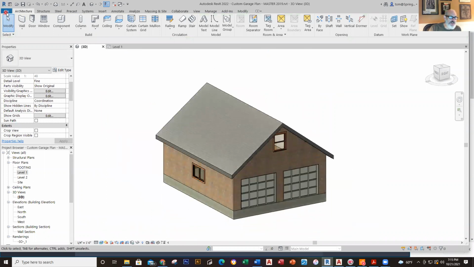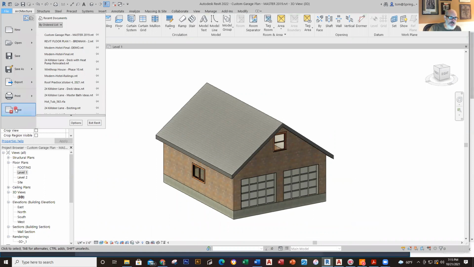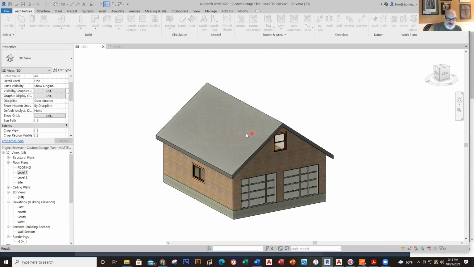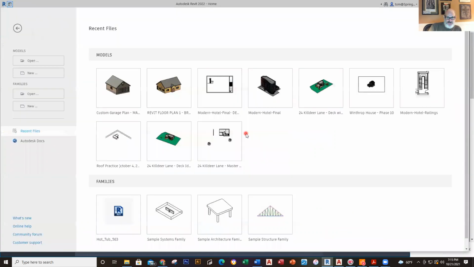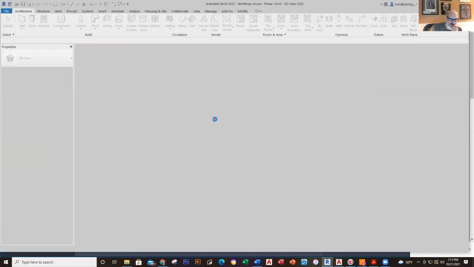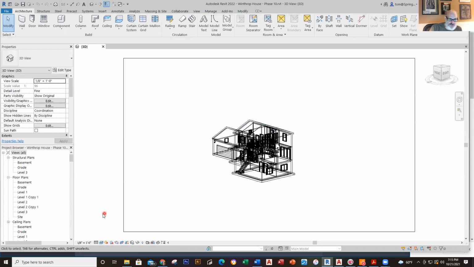And then the last one is going to be the very final thing we're going to work on, which looks like this right here. This is the final project we're going to work on here. This is the Winthrop house. This is actually the house that I built in Michigan. I actually designed this. I'd only worked with CAD for a couple of years, but I designed this and had it built. It's a pretty simple thing. I had a friend that was a builder and the city approved it.